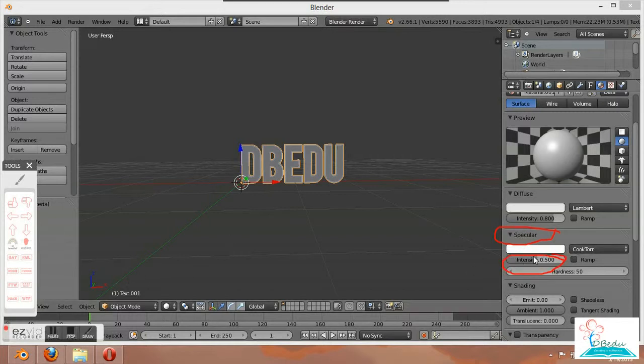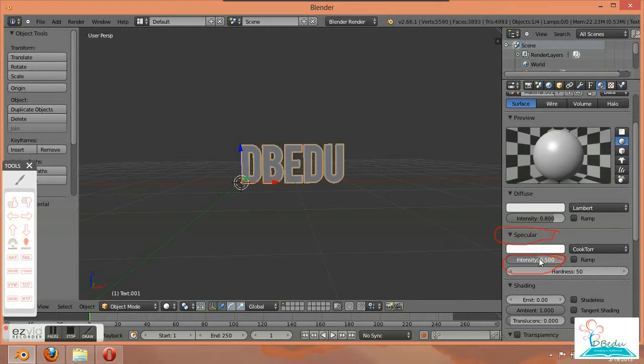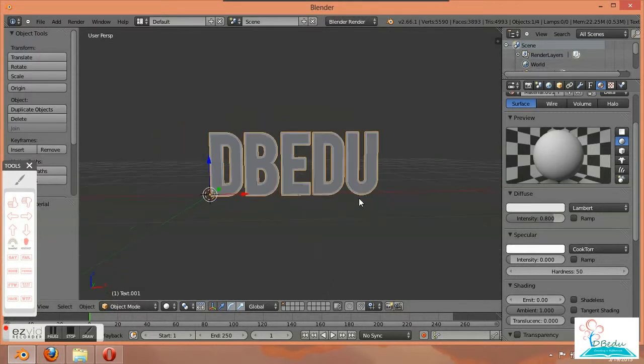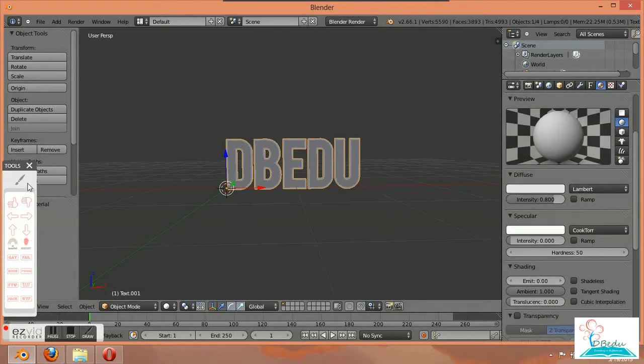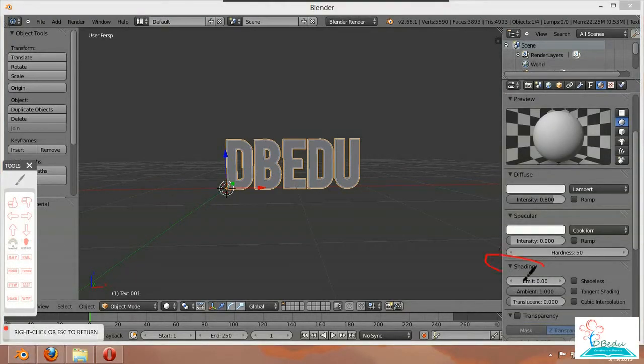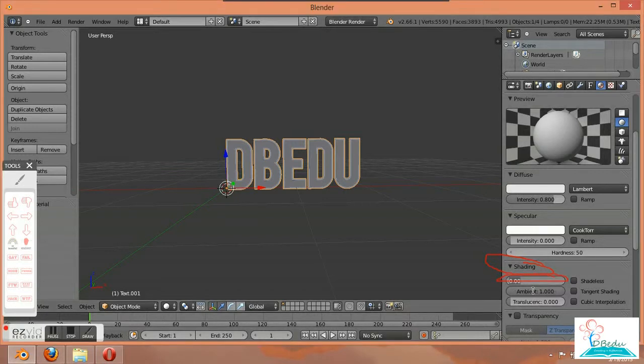And after that we will need it to be emitting a value of 1, so that we can have our color as white. So in the shading menu, we will go to emit, and in emit we will increase its value to 1.